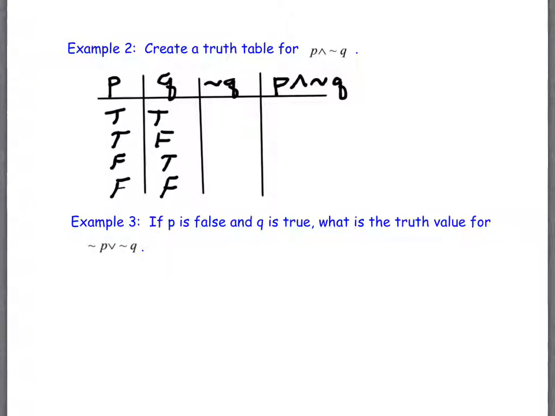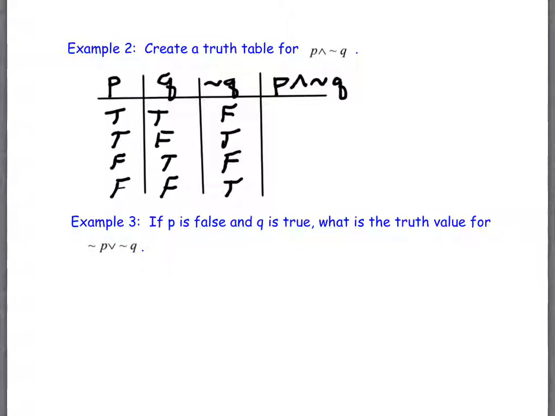All right, so negation of Q. I'm going to fill in the negation of Q column right here based on the Q column right before it. And how is that going to help me? It's the opposite. So if Q is true, then tilde Q is false. If Q is false, then tilde Q is true. And then I get that false, true again for the same reason. Please make sure that your F's look like F's and your T's look like T's. I don't want to have to guess which one's which.